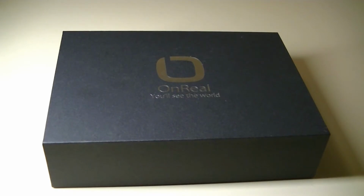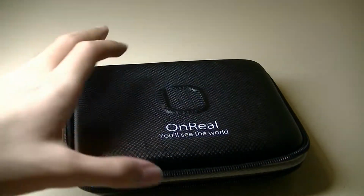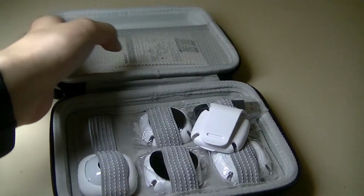Now the retail price is around $97 on Amazon, which isn't really cheap, but compared to other full 1080p small portable cameras, the price point I think is fair. The packaging is pretty simple. You just have inside a hard shell carrying case to protect the unit, and what's really interesting is that they give you a large number of mounts and accessories for it.